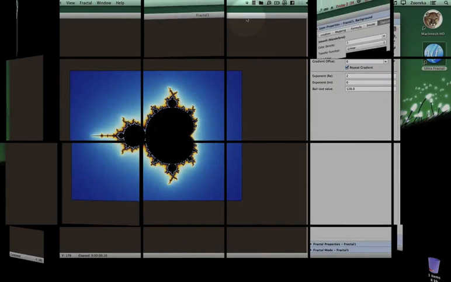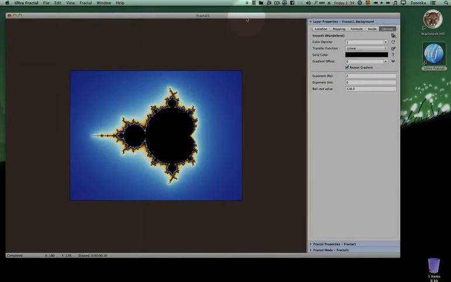Okay, so we've just taken a look at how to create a custom gradient pretty much from scratch using the gradient panel. Now let's have another look at gradients. There's a way you can create a random gradient just at the touch of a button.